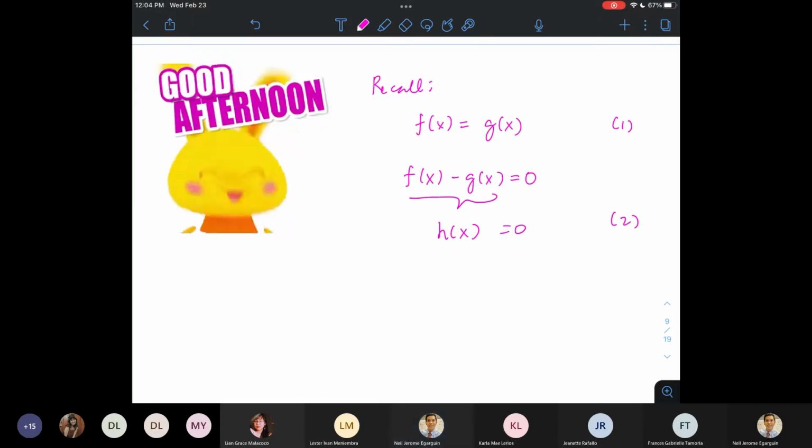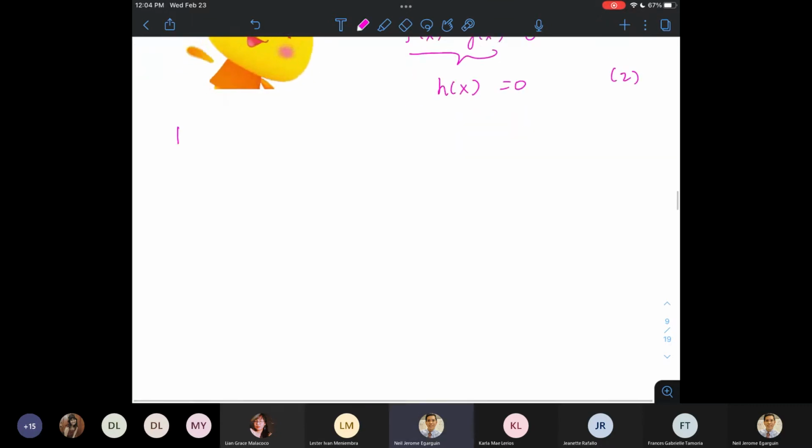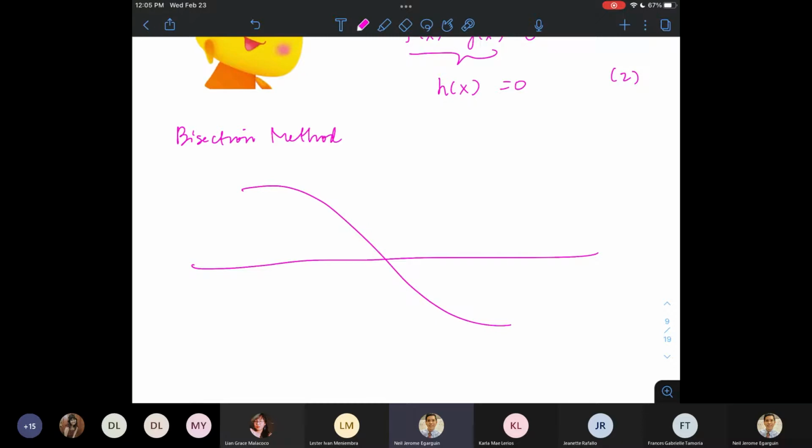Okay? So last time, pinag-usapan natin yung unang method, which is a bracketing method or is an interval method. And that's the bisection method, which is actually very simple. So kailangan mo lang mag-start sa isang, kung given ka ng isang nonlinear function, so drawing ko madali. So if this is my function y equals f of x, I just need to find an interval on which I am sure that there exists a root. And for the bisection method, we need to choose that interval to be large enough so that it will contain a root. Tapos para mag-guarantee yun, dapat magkaiba yung function value nung left at saka nung right endpoint.